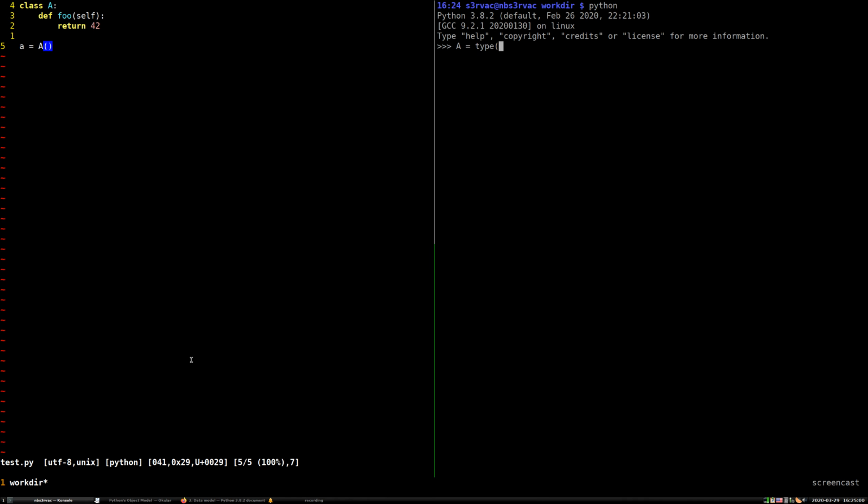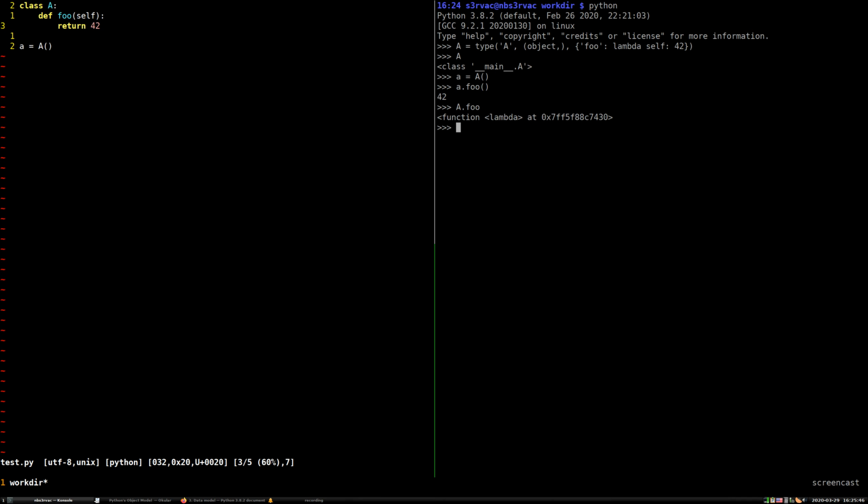So what we will use is the type metaclass. The first argument is going to be the name of the class. Then we'll have a tuple of base classes, which is just object. And then we will need to have a dictionary. In the dictionary, we want to have a method foo. So this is going to be a lambda function that will just return 42. Bam, and we have a class. It's a similar class as this one. So we can instantiate the class and we can call foo, right? Foo is just a function.